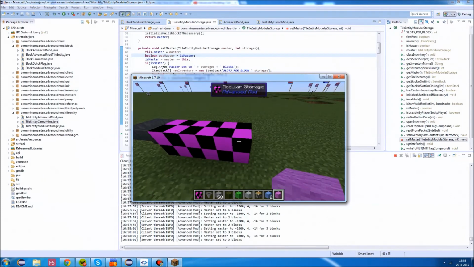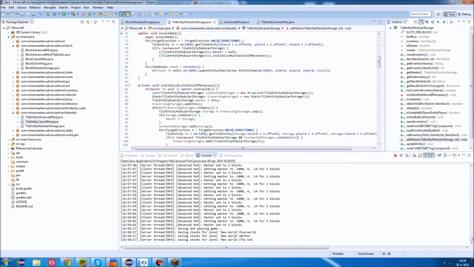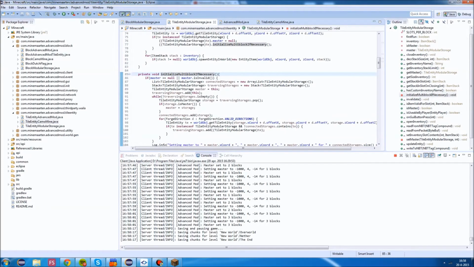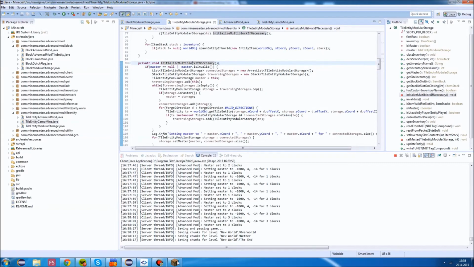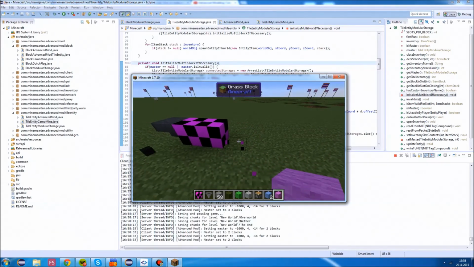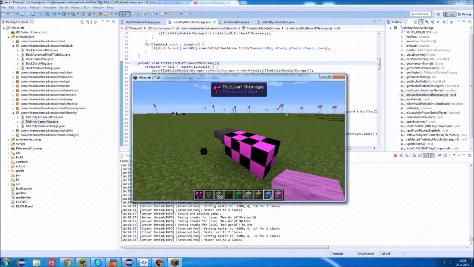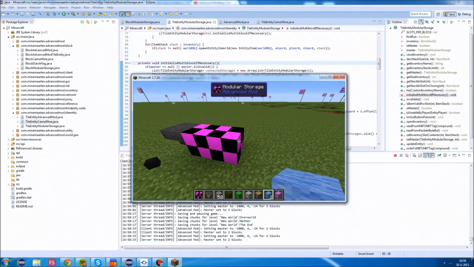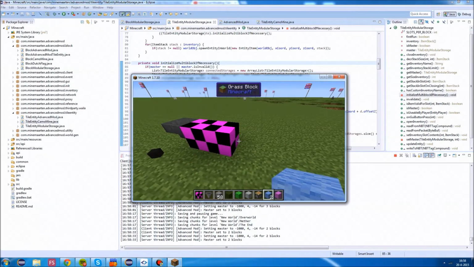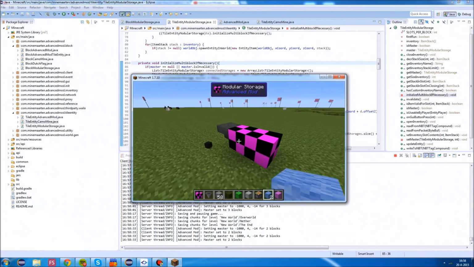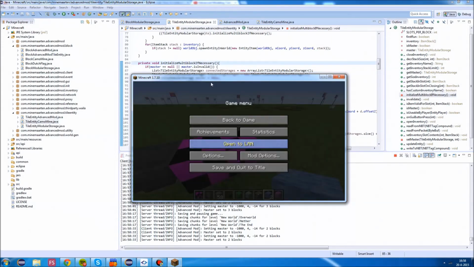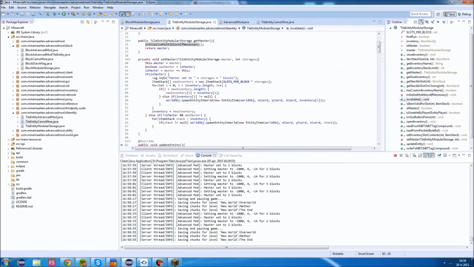This block, when removed, will also call this initialize multiblock if necessary, and it does that right here. So it goes over this, and then it will notify the neighbors that it has been removed. Now when it does, it has 1 slot less, because it used to have 3 slots. So the master needs to be notified of that. It needs to know that when the new multiblock size is decreased, it needs to get rid of 1 slot, and it needs to give back the items that were in there. That's exactly what's happening right here.